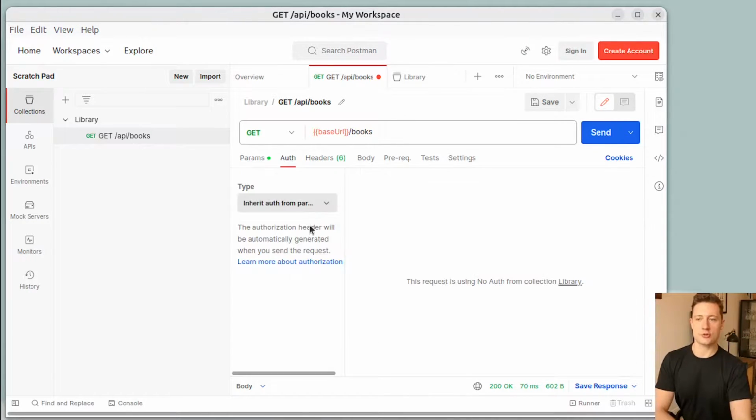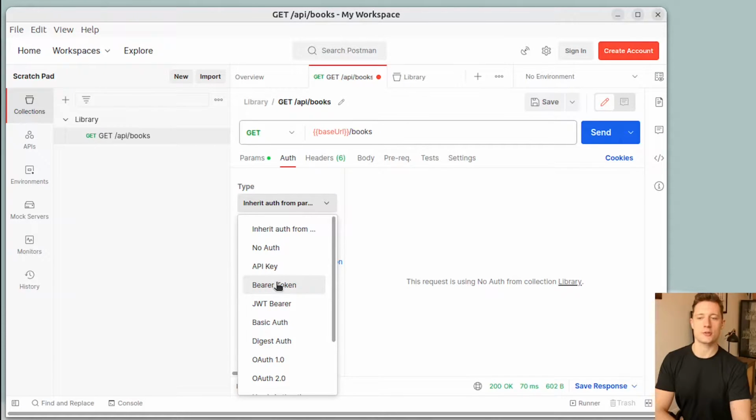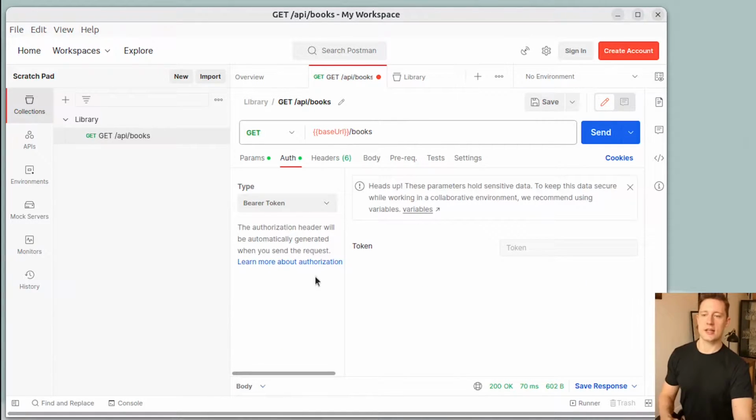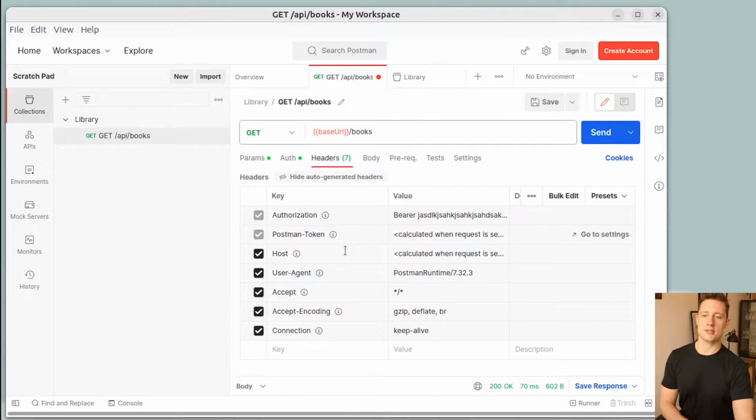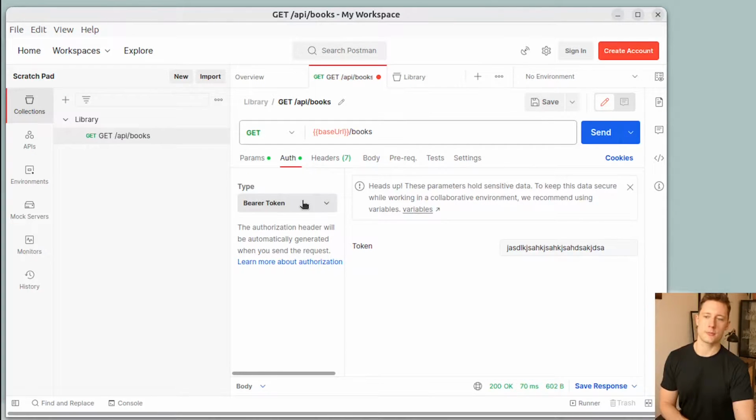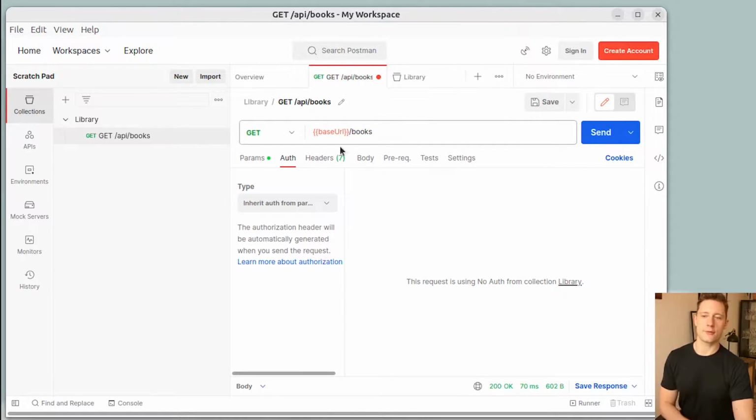And I'm just going to demonstrate what happens if we put some data into the auth tab here. So let's say I add a bearer token with some stuff here. This is a little piece of data that would signify the requester's identity. Then we go into the headers here. And now we can see that the authorization header now has a token that says bearer and then this value we put in here. We also don't need that for now.